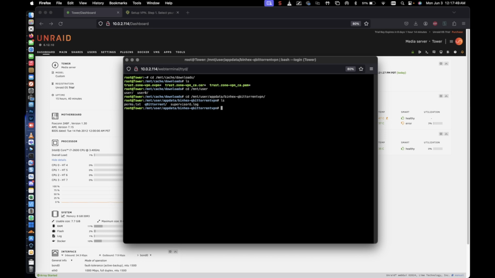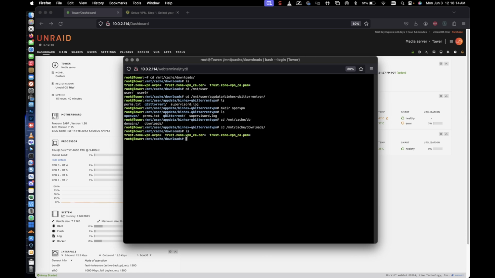And you can see we don't have a folder called OVPN, or I'm sorry, OpenVPN here. We're going to go ahead and make one. And once that's made, all right, you can see now we have a folder for it. We're going to go ahead and go back to the other directory. That's going to be our downloads folder directory. And we're going to move all three of these files over to our other folder.